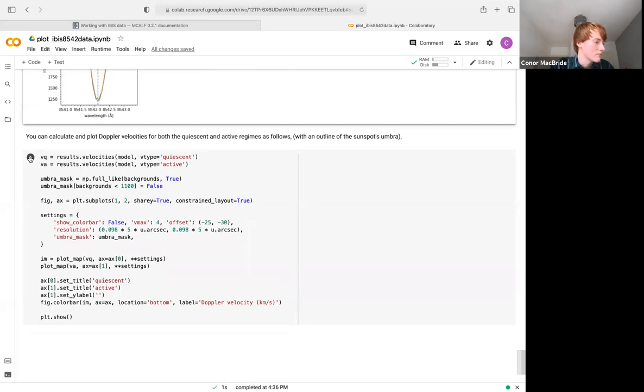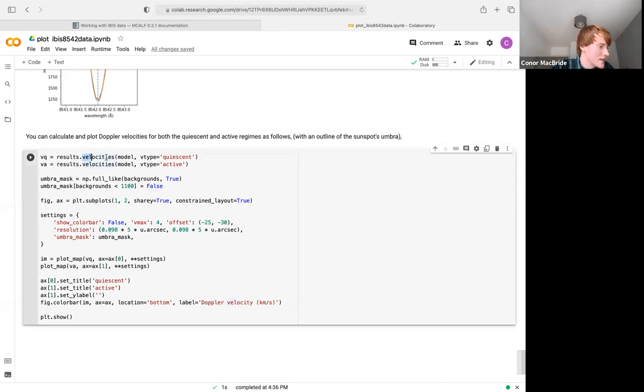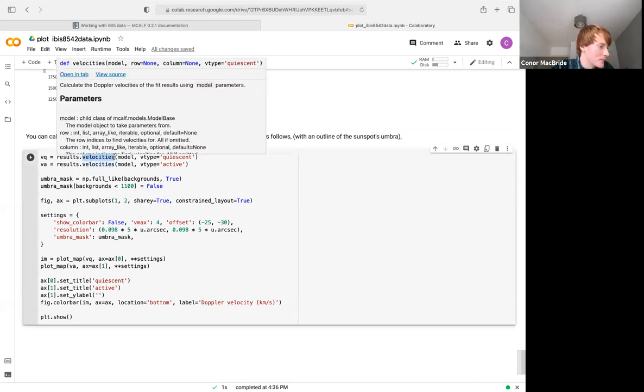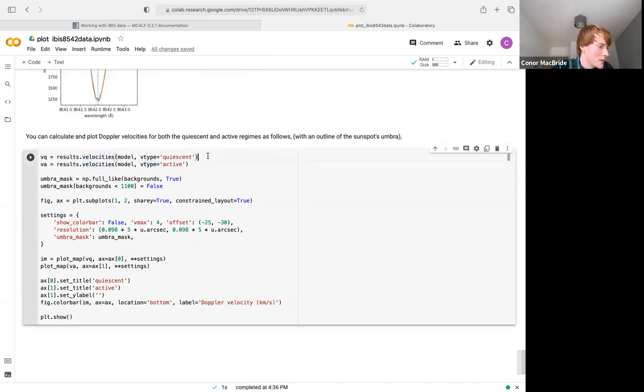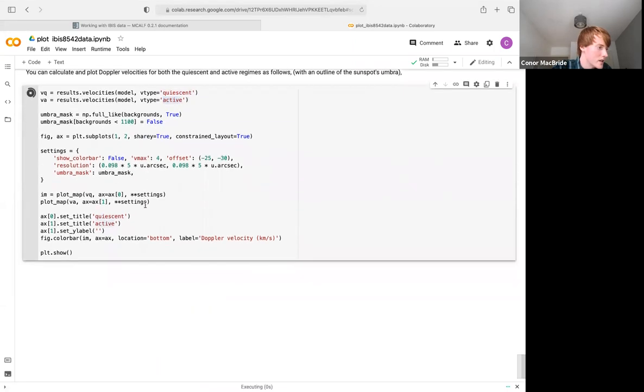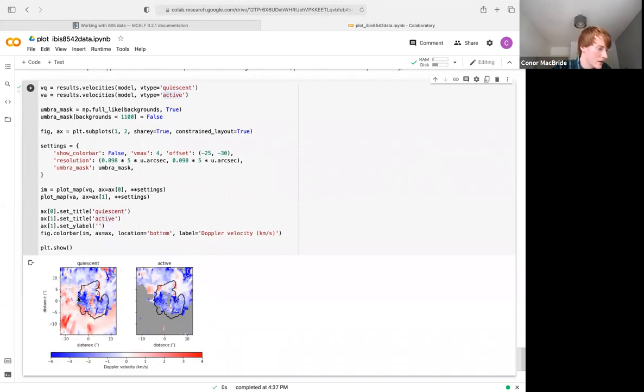And here's just basically the matplotlib integration. We can call the velocities method, and we can extract the type of velocity, so quiescent, active. We can then define a mask. So you can see here, we mask out the umbra, and then we can get it to draw a line around there. So we just create a mask.